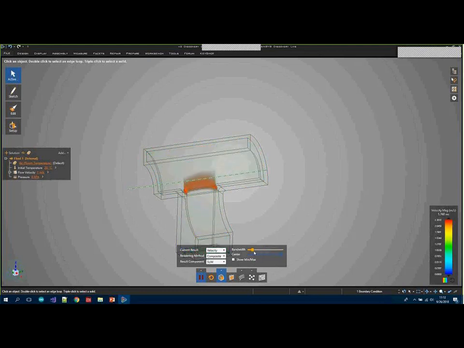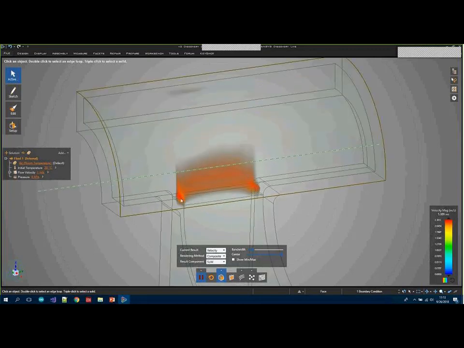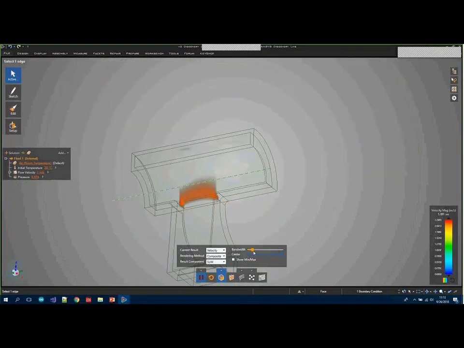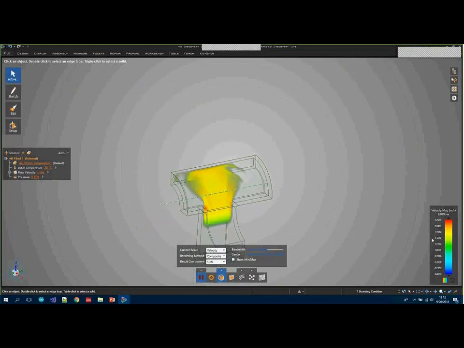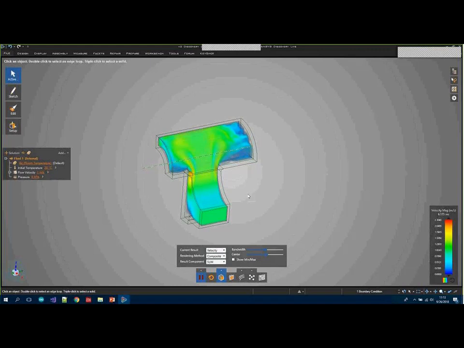And if I go all the way down, we can see almost the maximum area of velocity right there. So centering gives us about the middle. So we can see some red, we can see some yellow, and it extends the range that's being shown. In any case, this composite display is very nice. Again, it looks nice here, but it also looks nice for external flow, which we'll see in a few minutes.